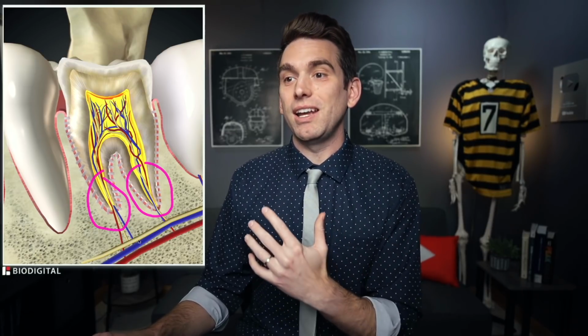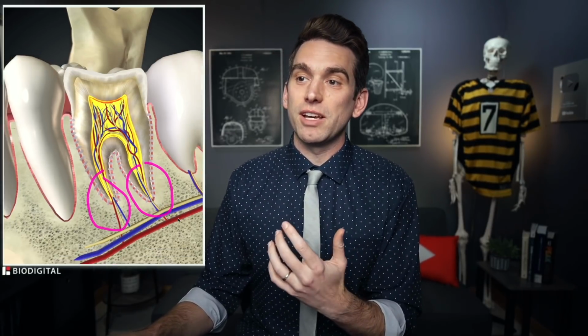Now, the 3 layers of the tooth from outside in are the enamel. This is, of course, this hard kind of outer coating that we see when we look into our mouth. Beneath the enamel is the dentin, and then all the way in the very bottom, that's going to be the pulp. Now then, at the bottom side of the tooth, this area is going to be the root of the tooth. So this area down here, where the tooth receives blood supply, neurovascular supply from these underlying blood vessels that float through the mouth. Some other important things to point out with our teeth here is we have these little periodontal ligaments that actually run to help anchor the tooth securely in the tooth cavity.